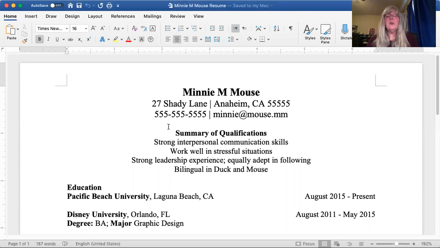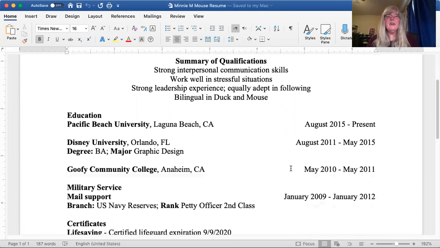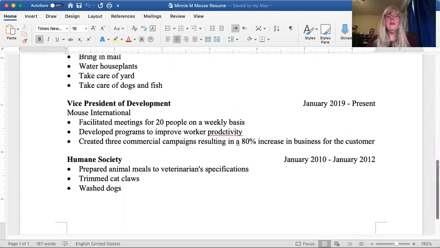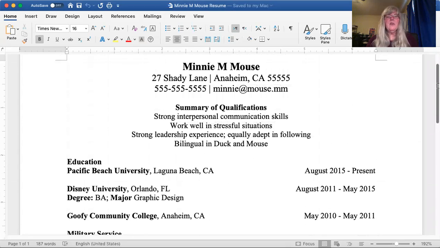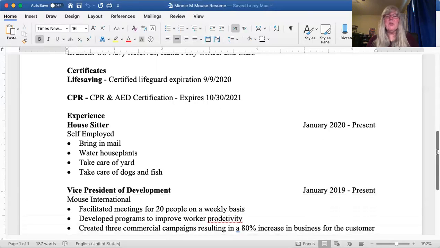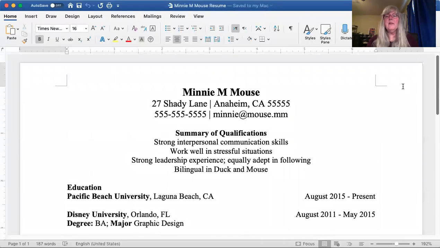Okay, so here's the summary of qualifications. And see, I've edited this down so that I have one page. This is where you're going to go through and double check your spelling, and make sure you're only including the things that you really need to have. Okay, so that's it for this one.